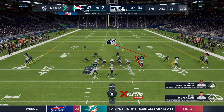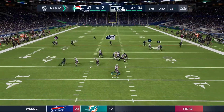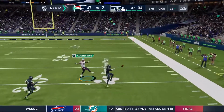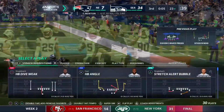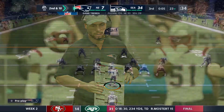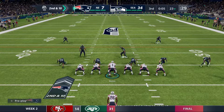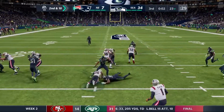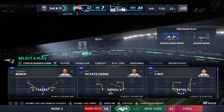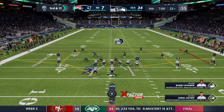The Pats at the line, ready to go. They are looking to make a bit of a 180. They are sputtering right now. And frankly, I think it's time to call your playmakers together and say, all right, guys, we're going to lean on you through this patch. We need you to get us back on track and get us going in the right direction. So you're calling plays geared to them. Not necessarily what hurts the defense, but I want the ball in the hands of X, Y, and Z and see if we can move forward. So don't get too cute. Go to the playmakers. And the result here is the same as the last play. Another tackle behind the line of scrimmage by the Seahawk defense.